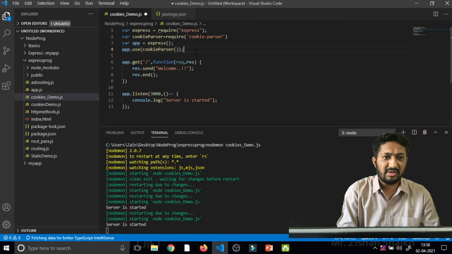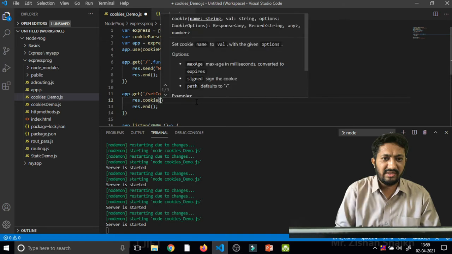Let's move to the code and copy paste the code again, and I am writing set cookie path. I am giving set cookie path. Now we have to use response dot cookie here. You can see name string and value string, and another part is optional.